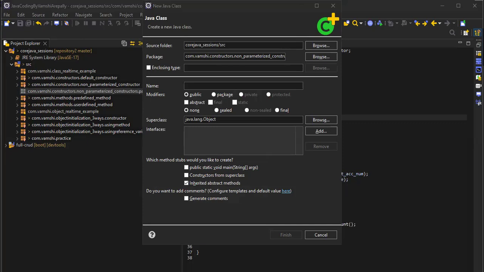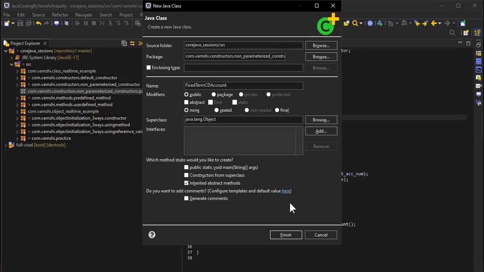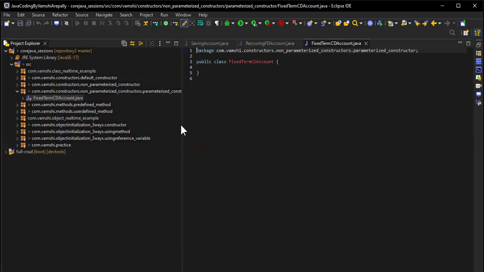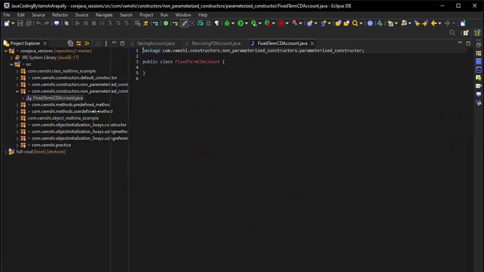Fixed term CD account. Generate. Now the class will be generated.